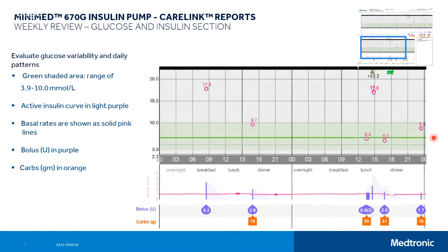The active insulin you can see is shown in light purple after each bolus. So where you see a bolus, you then also see the action of the insulin profile afterwards. The basal rates are then shown as solid pink lines with solid pink dots indicating where the patient has done a manual suspend. And then your dotted pink line indicates where the patient has run a temporary basal rate.